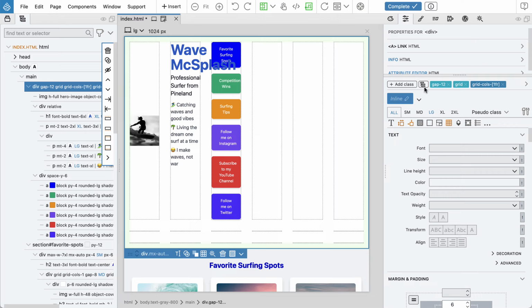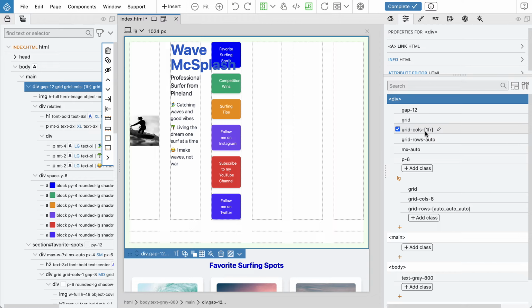We can switch into the class tree. To define the grid, Pinegrow's grid editor tries to use predefined Tailwind utility classes, and in cases where those are not available, it uses custom Tailwind utility classes, taking advantage of the option to use square brackets to set custom values in Tailwind utility classes.